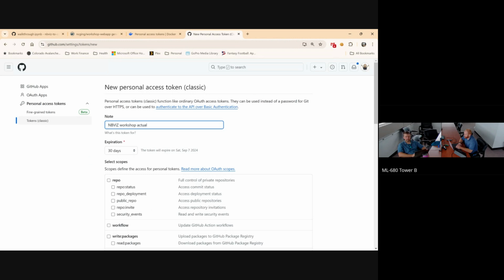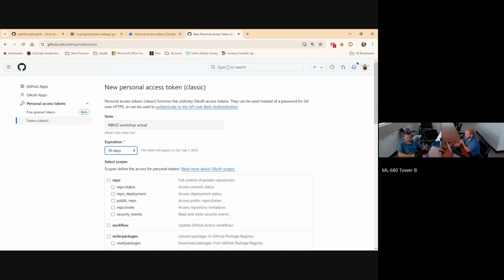And then, like I mentioned, when we were working at the Docker Hub tokens, Docker Hub doesn't allow you to set an expiration, but GitHub does. And this is really nice. Again, rotating your tokens frequently is really best practice for security, especially if you're working on systems that are critical to business operations, those types of things.